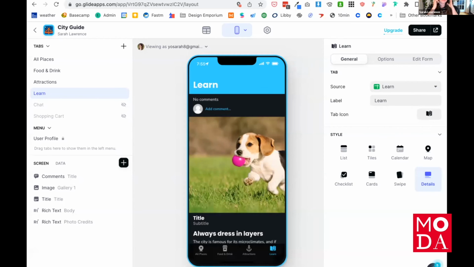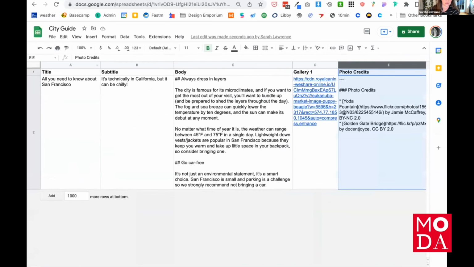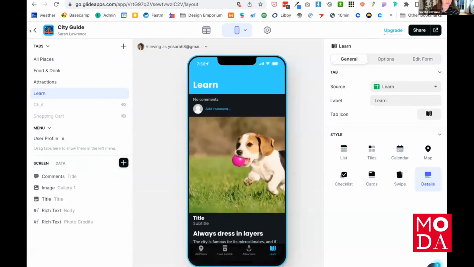Okay, that is a good question. The question in the chat is, is it better to use a URL to an image or upload an image? Technically, they become the same thing. If you upload an image from the app, it will, I think, add to Google Drive and create a link from it. So it's kind of working the same way. Let's see, I can confirm that with the meal planner.